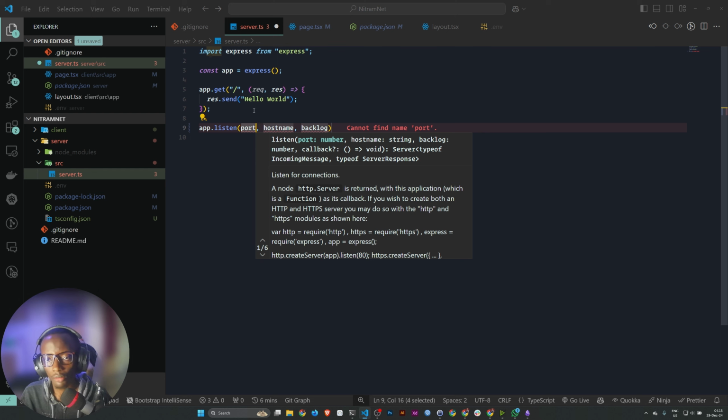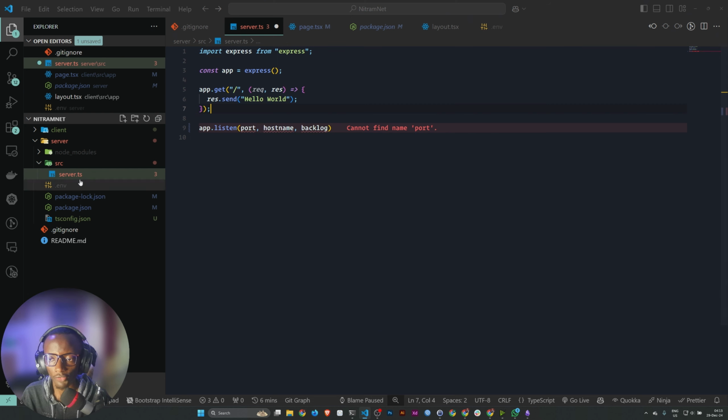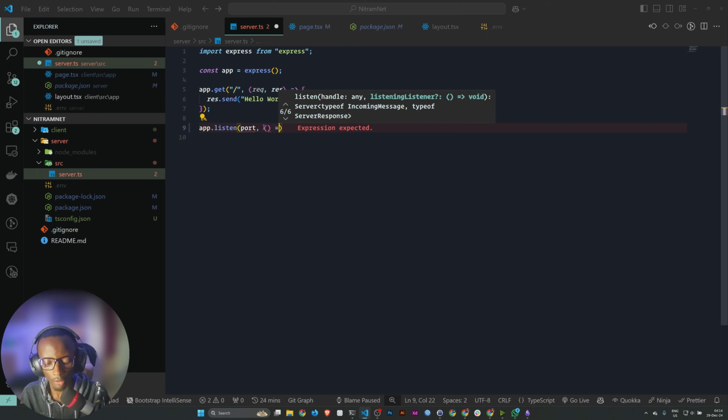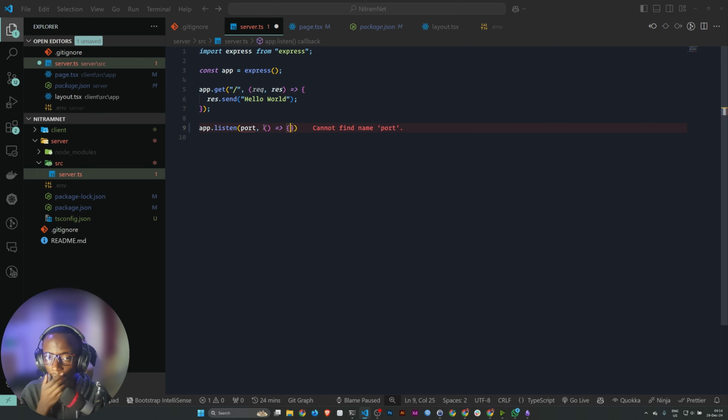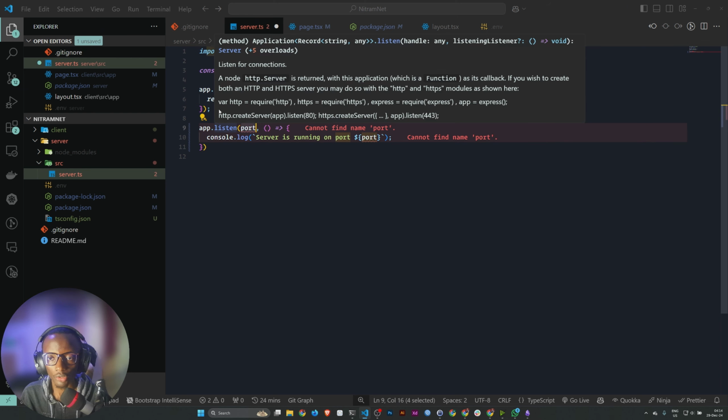So the port, I want to update that. I had a hard-coded 3000 value. That is what was created earlier by Copilot. So I do not want to do that.